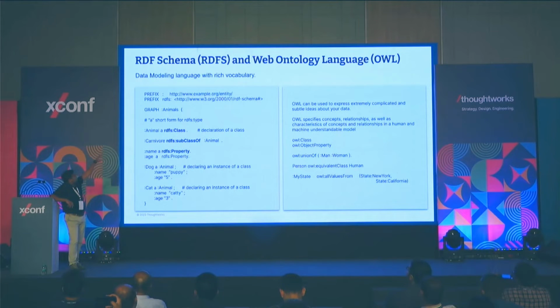And here, RDFS gives you classes and subclasses and properties and all these things. So using these vocabularies, you can model your RDF graph data in an object-oriented way, using the object-oriented principle. That's the most important thing you can do using RDFS. And OWL gives you some more extensive vocabulary.